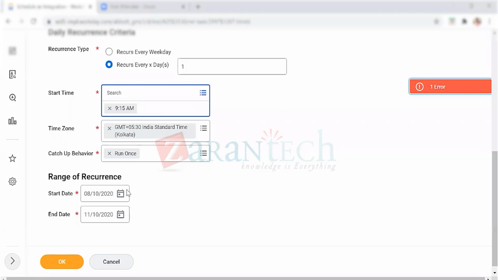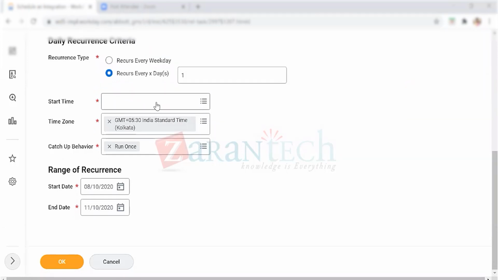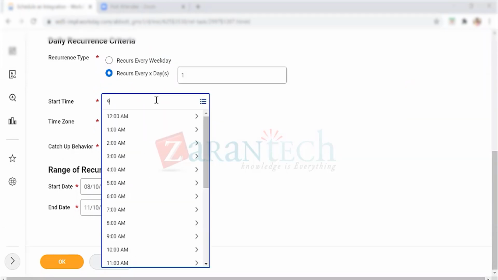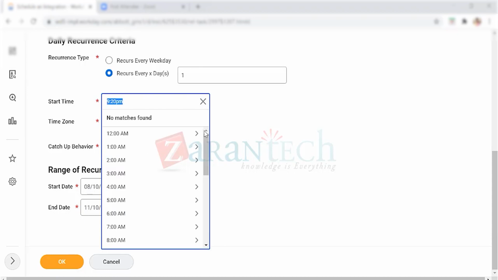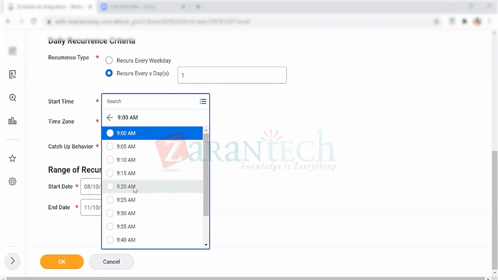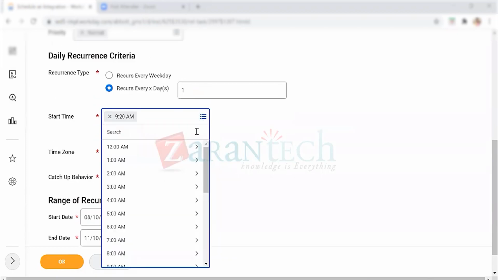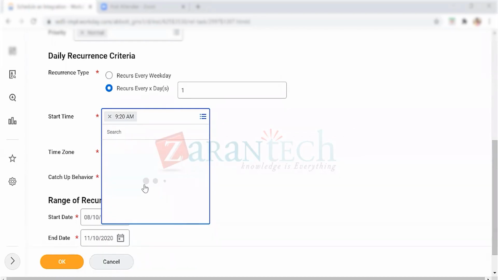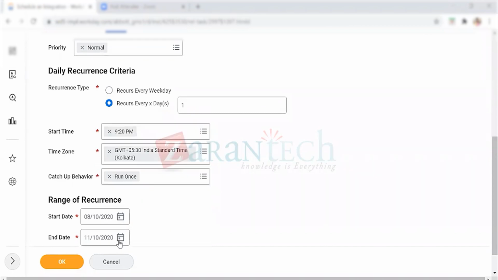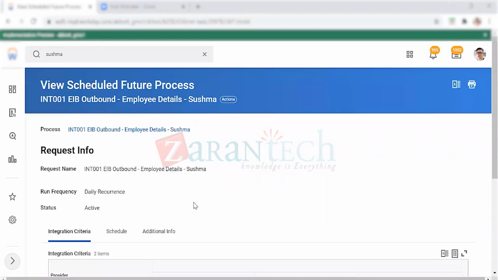Okay, we'll make it 9:20 PM. I have to choose the day, otherwise I'm done tomorrow morning. So at 9:20 PM it will trigger every day. So this is how we schedule the integration.